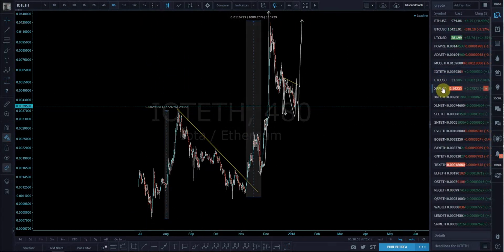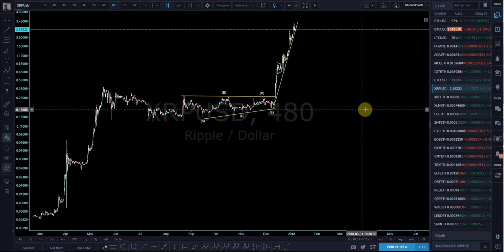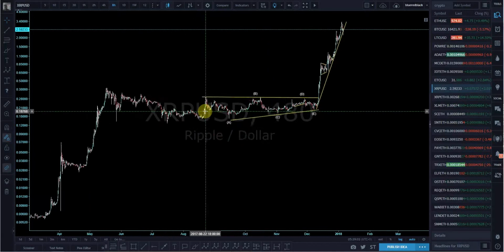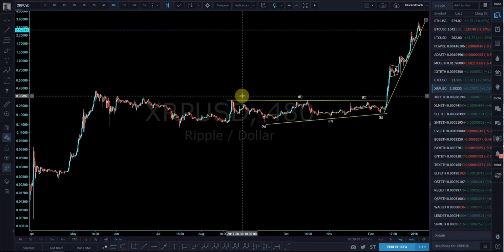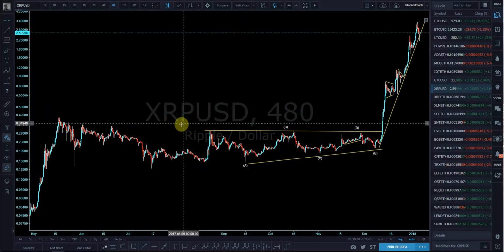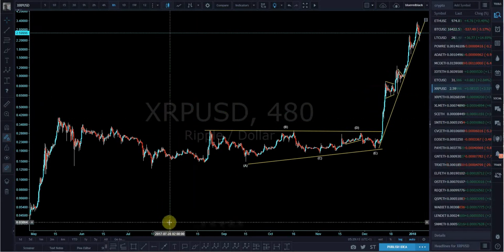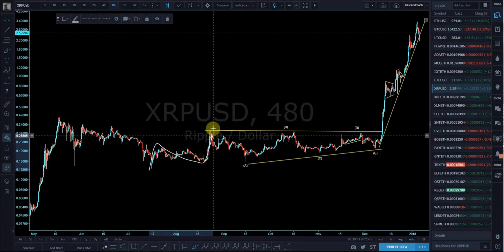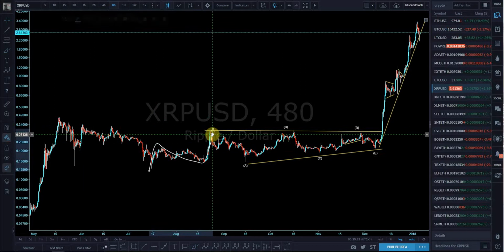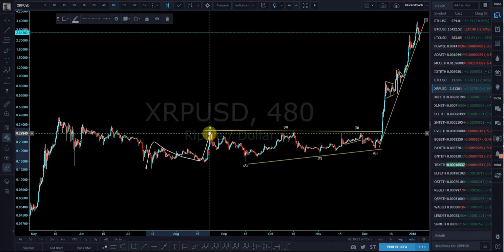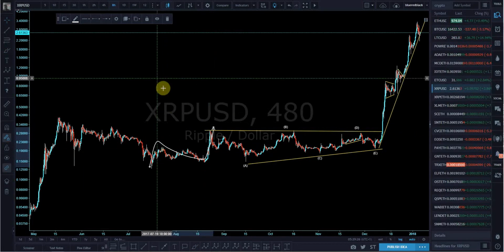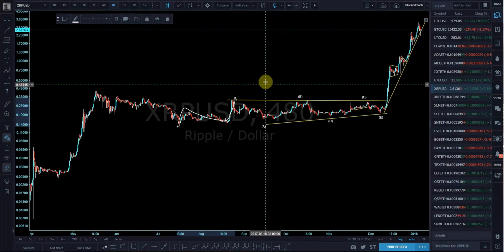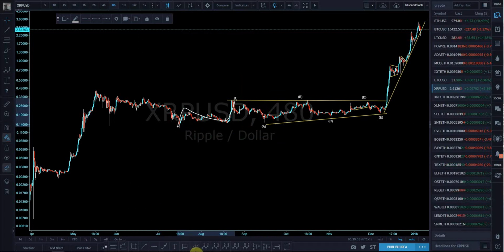Ethereum Classic, I don't really want to look at that. We'll take a look at Ripple. So here's an example of a triangle, and there is a little bit of a flaw in Elliott wave theory. That's why I don't follow the book religiously. This is a little more advanced, but the one thing I think Elliott didn't realize is that you can have 3-wave impulses that start the trend. Dow theory came before Elliott wave theory. I believe it was Charles Dow who said the market moves in 3 waves up and 3 waves down. Then Elliott came along and said the market moves in 5 waves up and then 3 waves down for progression. But you can still have 3-wave patterns that progress.